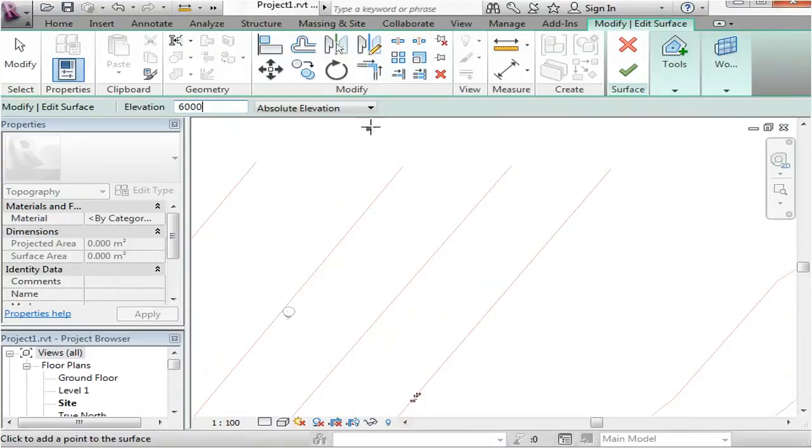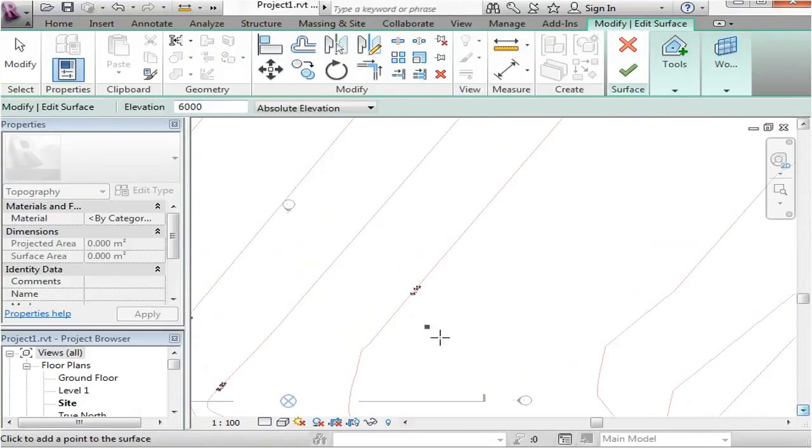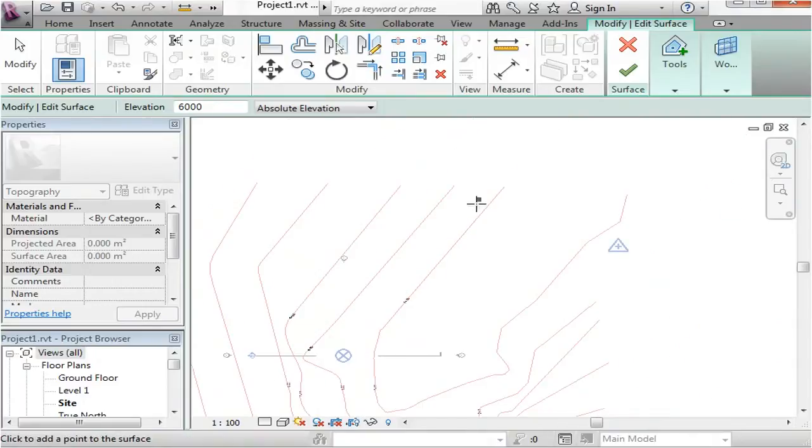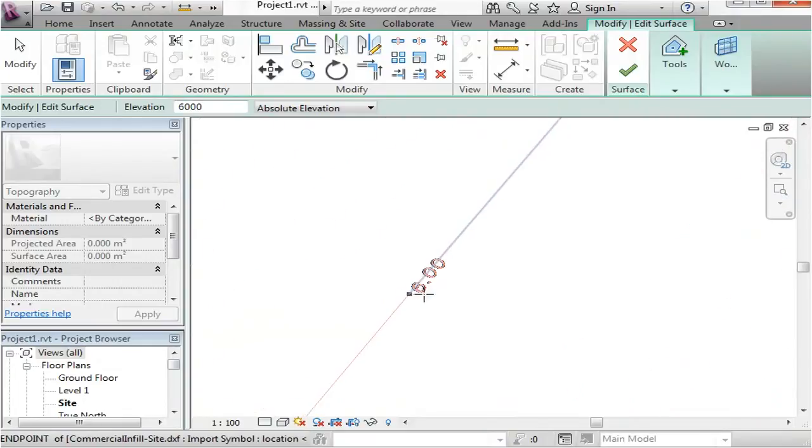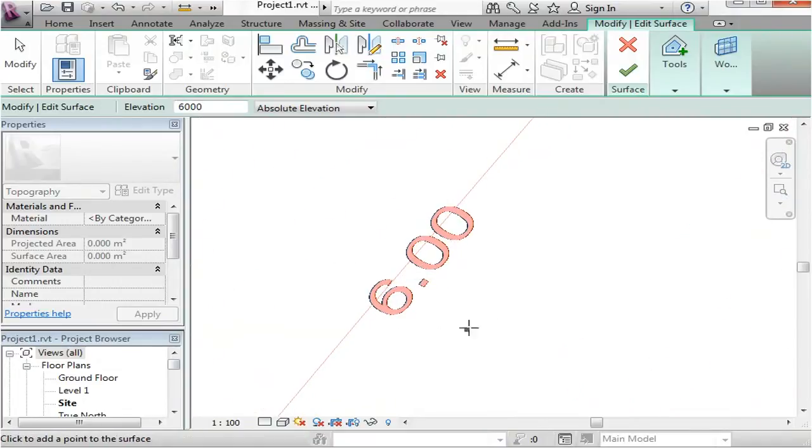The reason why we need to change that to 6,000 is that the first contour line that we're focusing on, which is this one, actually has an elevation of 6 meters. So we want every point on this particular contour line to be lifted by 6 meters, which in this case is 6,000 millimeters.